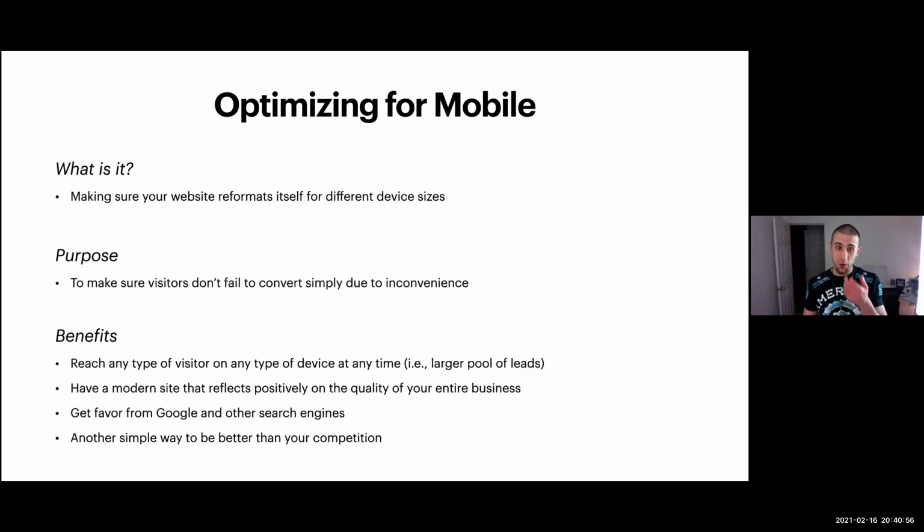Really, optimizing for mobile is just making sure your Divi website is looking good across all sorts of different device widths, because you don't want to miss a potential lead backing out on your offer just because it's inconvenient to view your website. It's 2021, and I can't tell you how many clients we run into whose website is still shrunk down to fit into a screen, and you have to pinch and zoom. Yeah, so it's making sure your Divi website fits in all those different device widths.